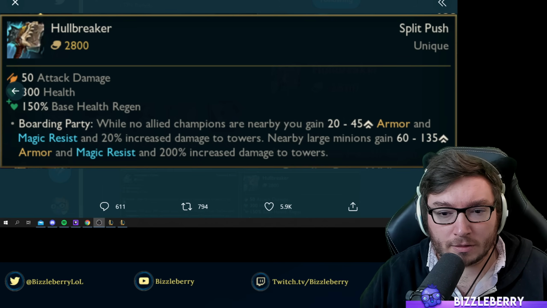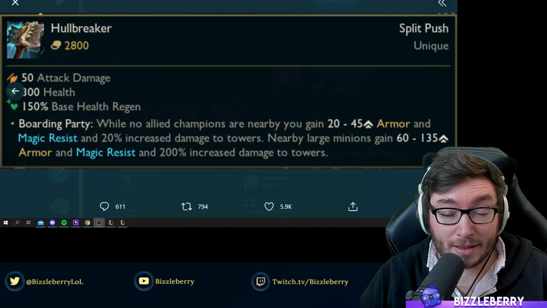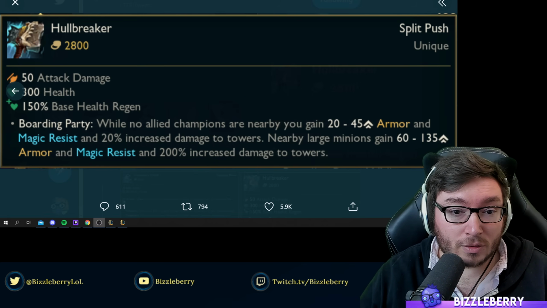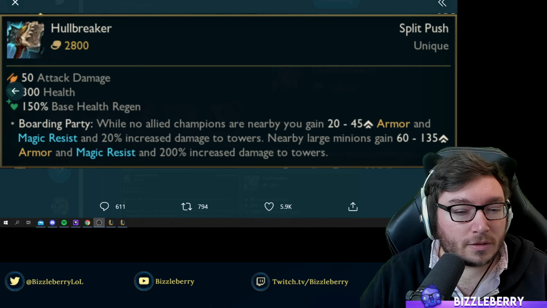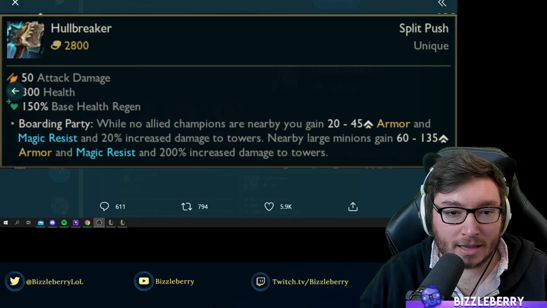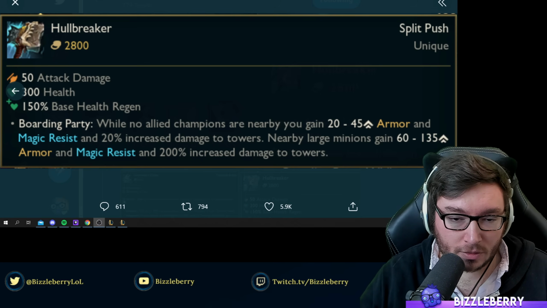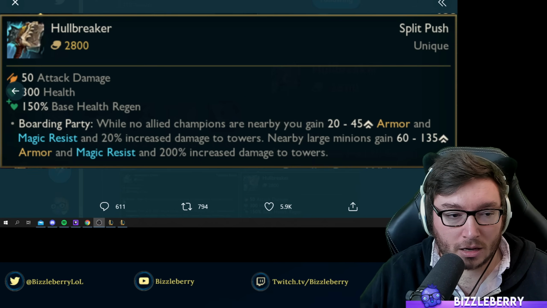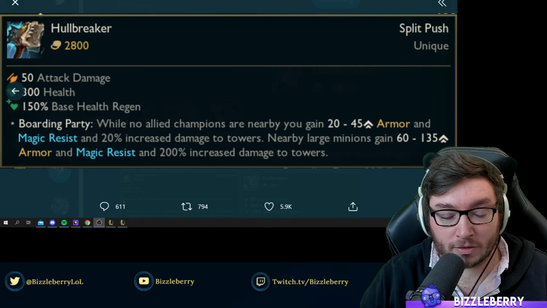It kind of reminds me, if you guys remember and were around for it, the Banner of Command, where you buffed up a cannon minion and let it do its own thing. This is similar to that, but you have to be there rather than just buffing up the cannon minion and then just going off to do your own thing. So this is like an answer to... I don't know why they introduced this item in the game. I hate it personally, but we'll have to see how it is in game.